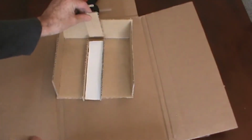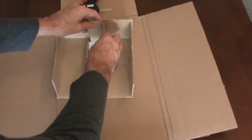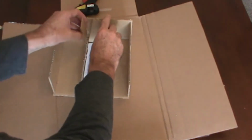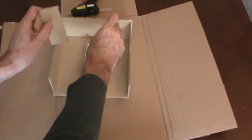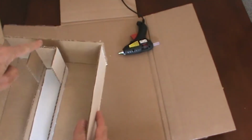And so that's where we do F, G, and H. And what they do is they all wrap in right here together, like so. Do a little dry run. So we'll put those together. We'll start the tower. There's the makings of F, G, and H.